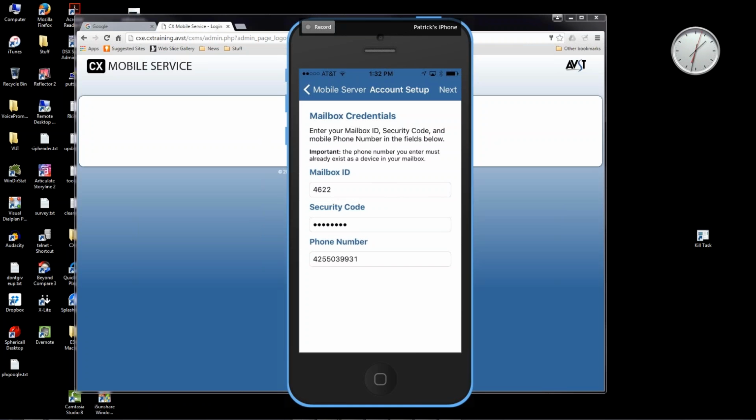Of course. See how fast I can change my password if everybody's paying attention. Did it.